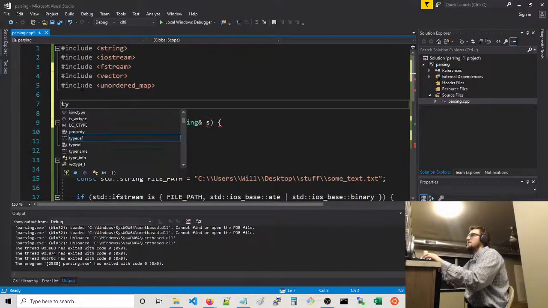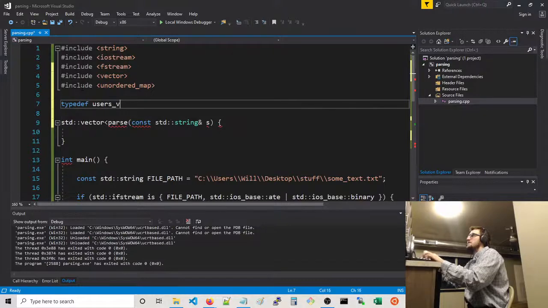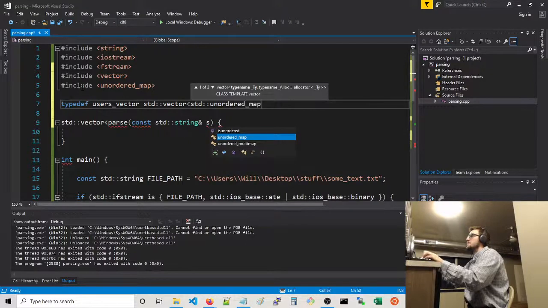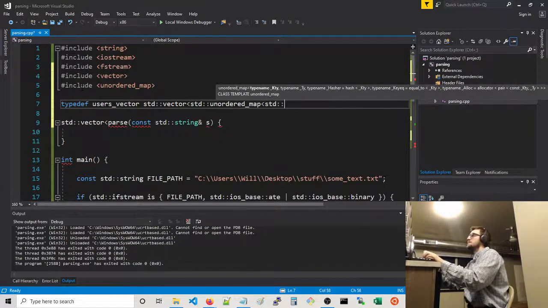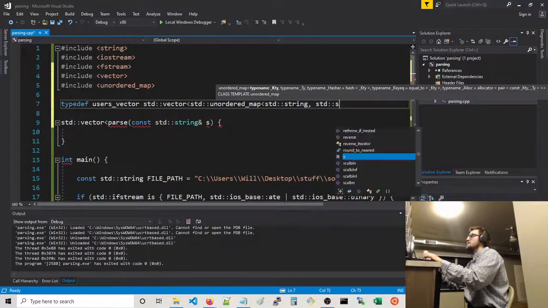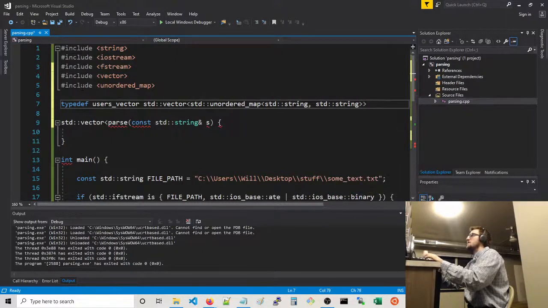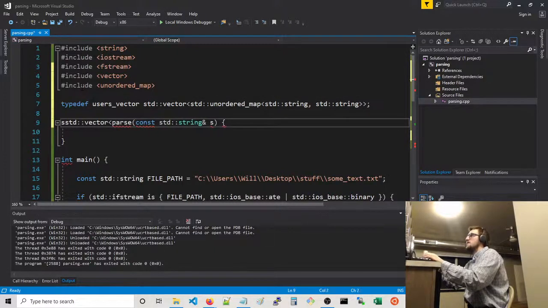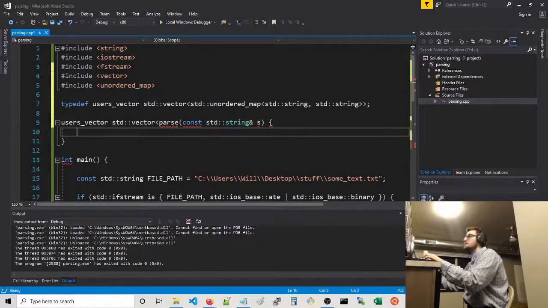We'll use a typedef. Users vector. Vector of, and we want to use strings. So we're going to return a users vector.